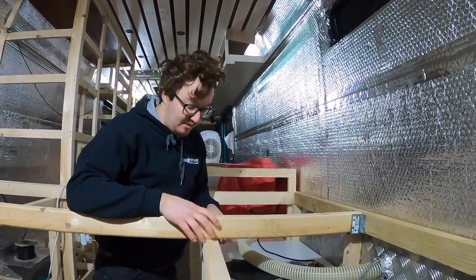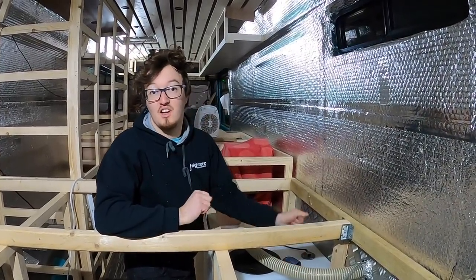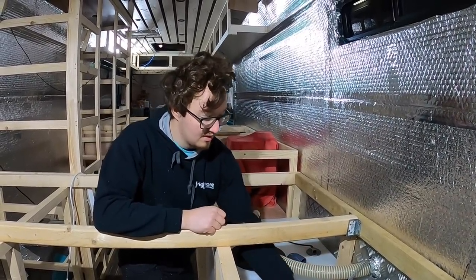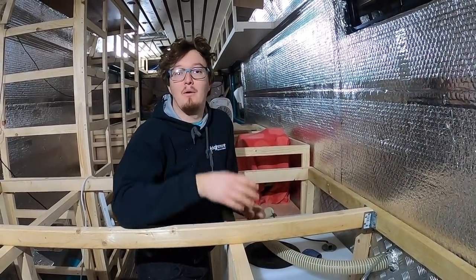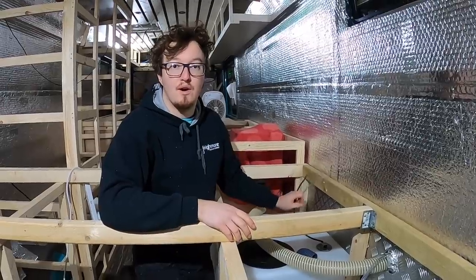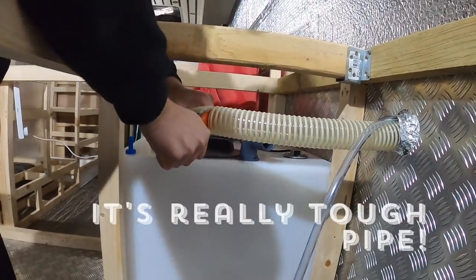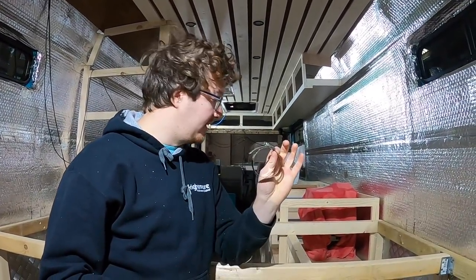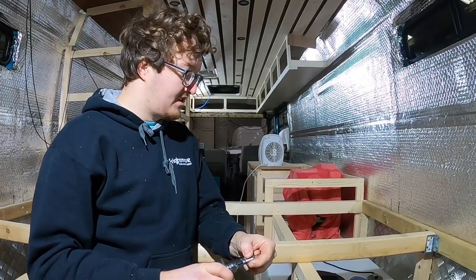That is our first tank into position. Before we batten it all into place and lock it, we're going to attach all of the connections just in case we need to wiggle it around. So we're going to connect the water filler pipe to the water filler hookup, the air pressure outlet release to the air pipe, and we're not going to wire in the depth gauge right now because that's happening with the electrics. We're going to use a jubilee clip over this pipe connection to create a nice seal.